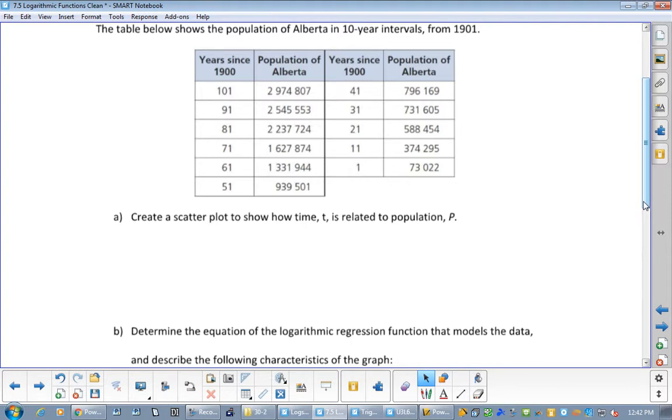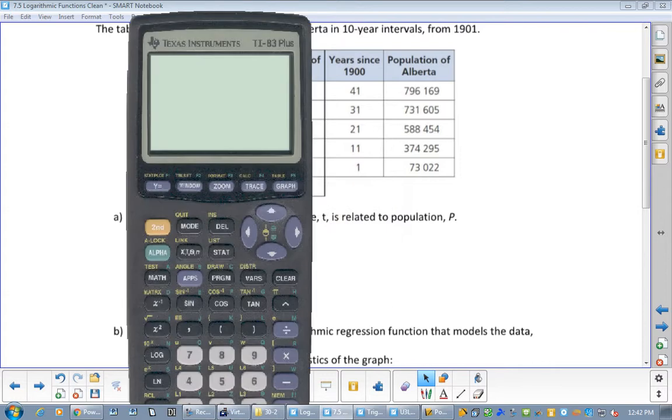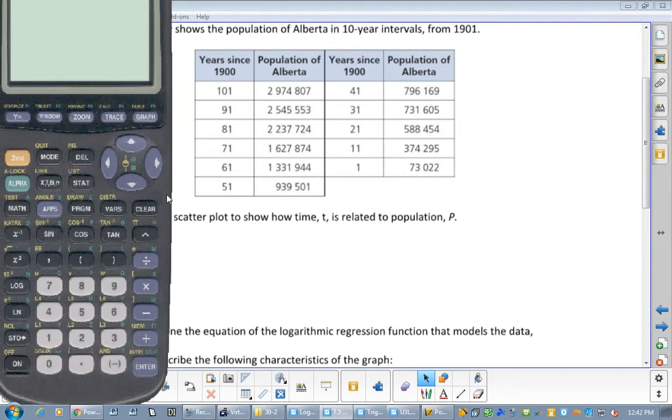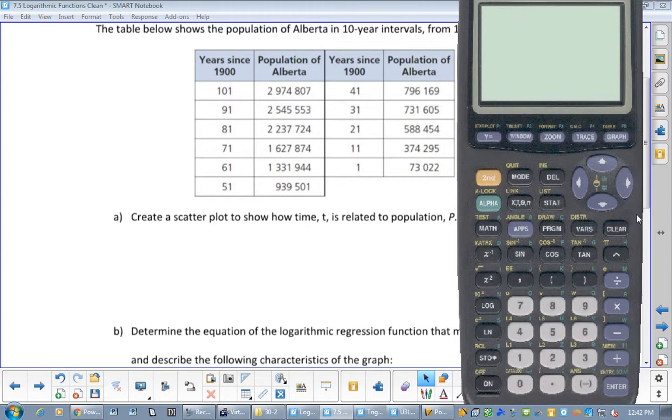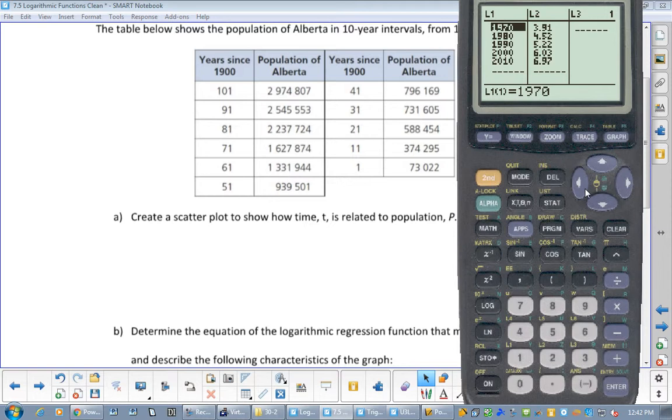Okay, so let's get this baby out. Now, they're always going to be really nice to us, and the first will always be our x's. And you see, this isn't two different charts. You guys get that, right? It's like a continuation. So how do we put that stuff in? Stat, edit. Okay, so 101. So let's just all do it. Since we're only doing one, why don't we all play together? I know some people are like, well, I'll just chill out and watch, but it's good to go through it together.